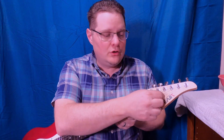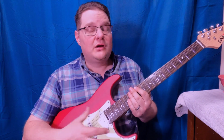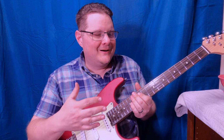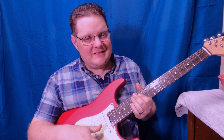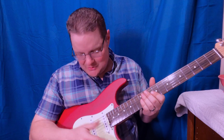I noticed when I was messing with the strings that the screws on the string retainers aren't tightened down all the way, so the string retainers kind of just spin around. That's a little nitpicky, but that is the case. I noticed when I had the pick guard off that there was a grounding screw that was screwed to the body, except there was no shielding on the inside. There was no shielding paint or shielding tape. So that grounding screw wasn't doing anything except for being a wire that was screwed to the body. So I thought that was an interesting choice that they made.